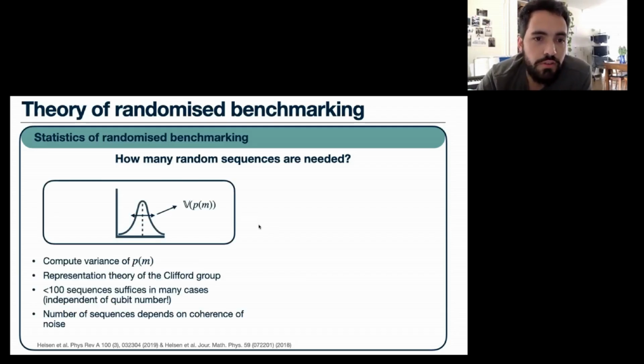So one of the useful things that you can do is try to estimate just the variance of this thing as you sample random sequences. And you can do this under suitable assumptions on your noise model in quite some generality. If you assume that your circuits secretly form some group, so they're closed under composition, that gives you a lot of mathematical grip on this problem because it's a set of unitaries.